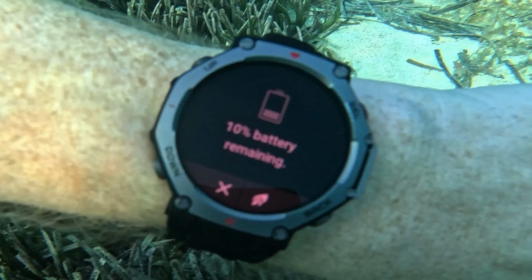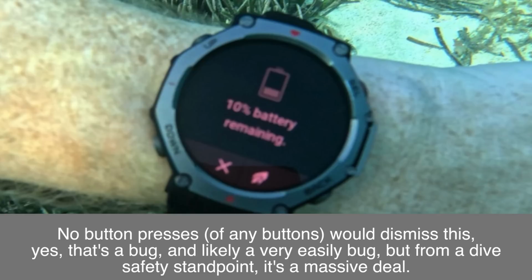So if I was free diving deeper, I could not see the time, which is super important for free diving. I could not see my depth, equally important. And there was no method whatsoever to get rid of that. The only way it finally went away was when I got back to the surface, it gave me the summary for each descent, and that dismissed it, like I forcibly dismissed that battery alert. From a dive safety standpoint, that is a massive no-no.